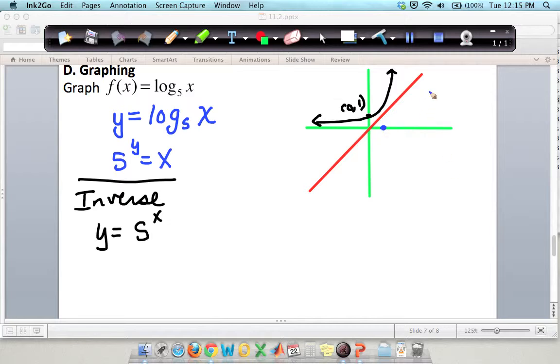And when you're doing the homework, you're not going to be actually graphing. It's going to be multiple choice. You're going to pick the graph that works. So I'm showing this graph a little smoother. This would be the graph of my log, y equals log base 5 of x. So all the log graphs have this shape. It's just a matter of how steep they are, or how close to the axis they are, depending on what this base is. So that's how I would graph a log.